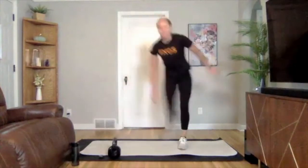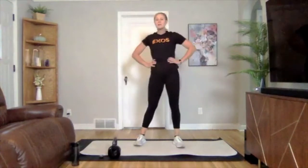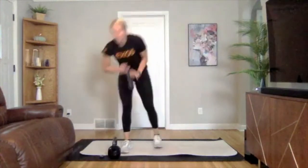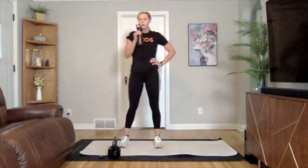Adding in that jump side to side if you want a challenge. There's three, two, one. Awesome. Catch your breath. Lucky for all of us, we're going through that one more time today. Get a nice 30-second breather right here, and then we'll go into it.